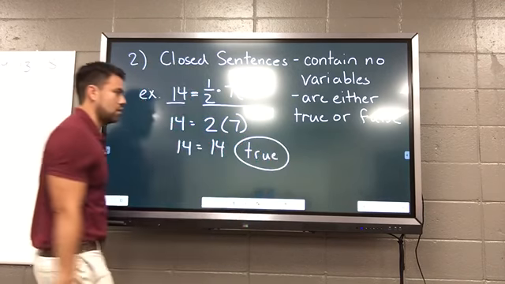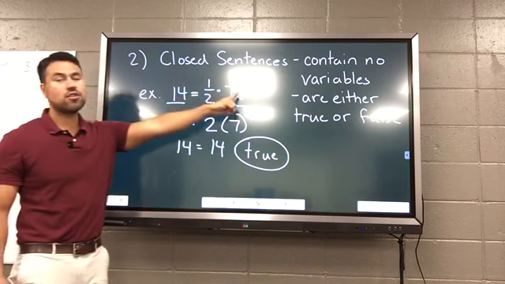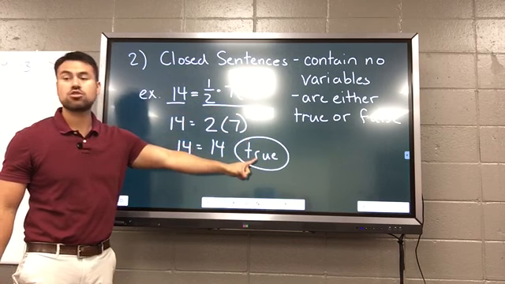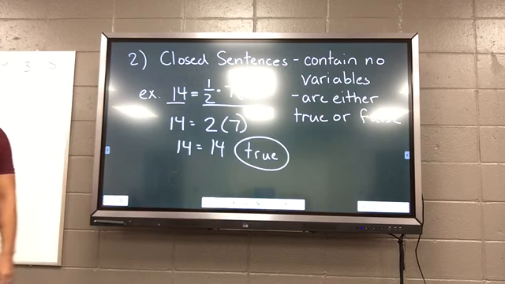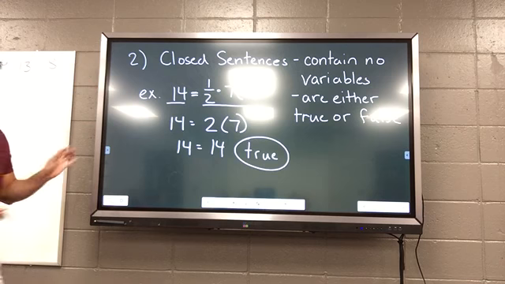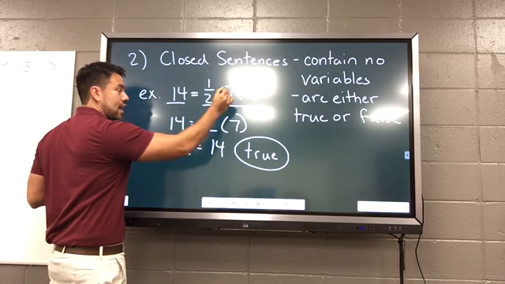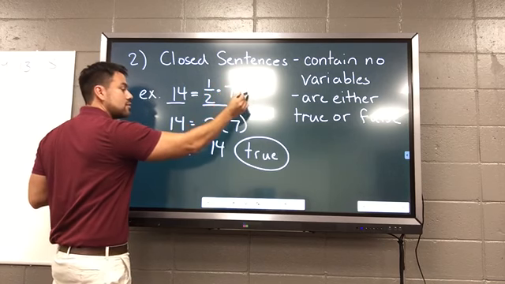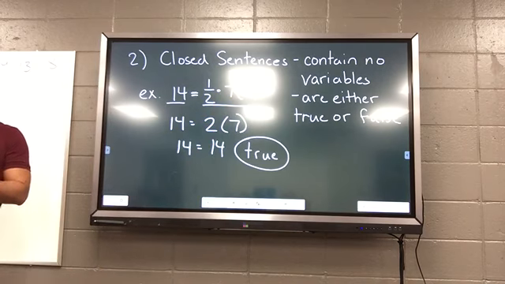This is true. So you're going to get problems like that where we give you a value for the variable and you have to tell me, is it true or false? And so we just verified that to be true. Yes, sir? Does it matter what order we do? No, because of the commutative property. You could have done 1/2 times 7, which is 3.5, and 3.5 times 4 is going to get you 14. So either way, I just like multiplying a half by an even number and then times that odd.